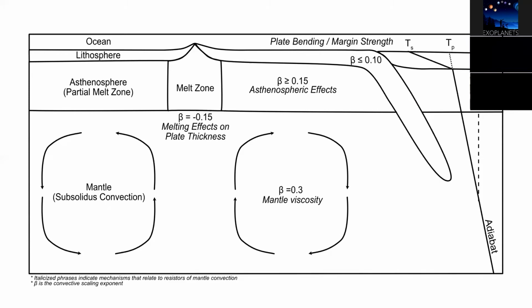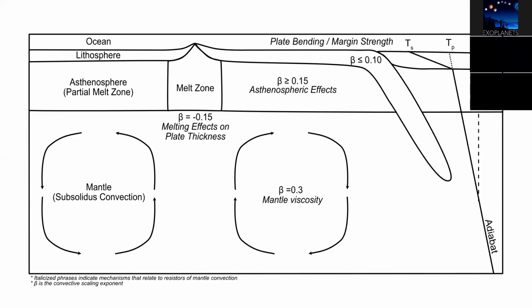Ways to actually reduce the efficiency of plate tectonic cooling is to incorporate the effects of plates. There's been a few different ways this has been done. One of the original ways of doing this was including the dissipation of energy due to plate bending and marginal strength. That brought the value of beta down to between 0 and 0.1. If you consider the size of plates, you can not bring the value as low because you have to also consider asthenosphere effects as well.